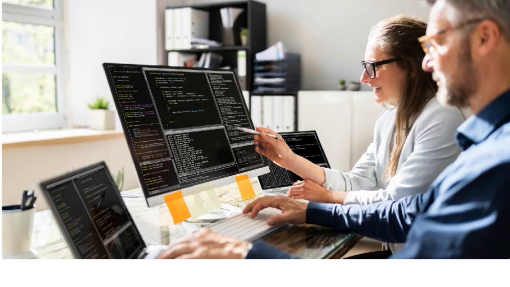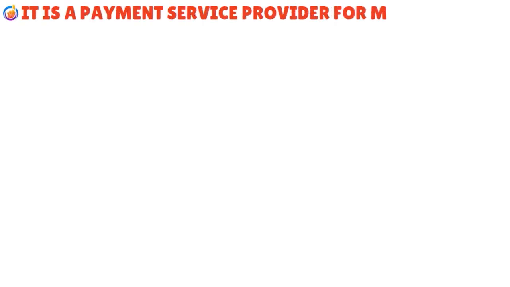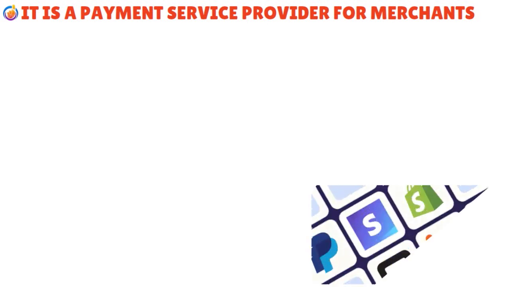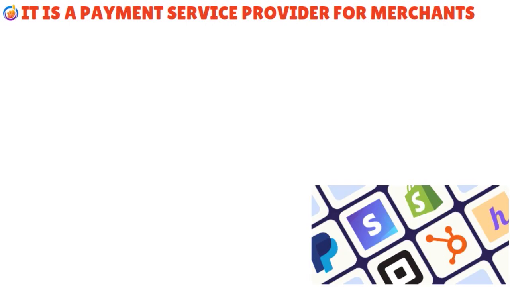Basically, if you think about a payment facilitator, I want you to think about a payment service provider for merchants. So what happens here is that you have a company that allows its customers to accept electronic payments using the payment facilitator's platform. Okay. So if you think about a payment facilitator platform, you're thinking about Square, Stripe, Stax, or PayPal. Okay. So if you think about a payment facilitator, think about a payment service provider for merchants.